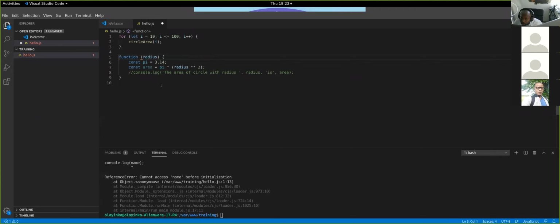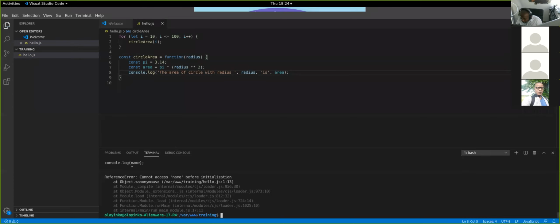Okay. So the function expression, that same circle area function, I can declare as const circleArea equals function, and I can declare this like that. Now, if I run this, previously we didn't have a problem with this. I'm going to take the console log, I'll uncomment that so it actually works.